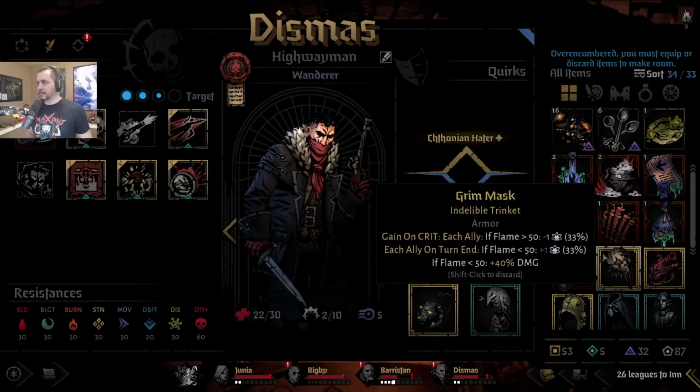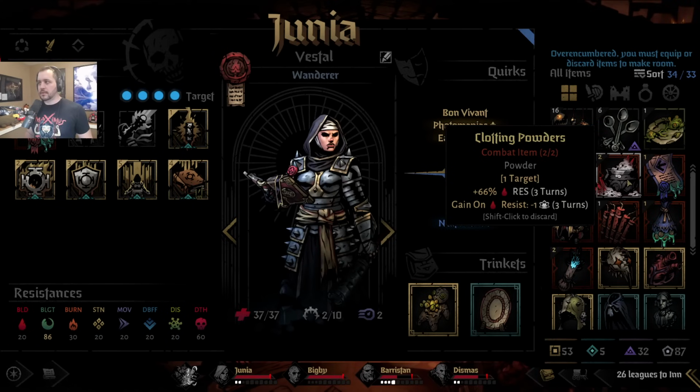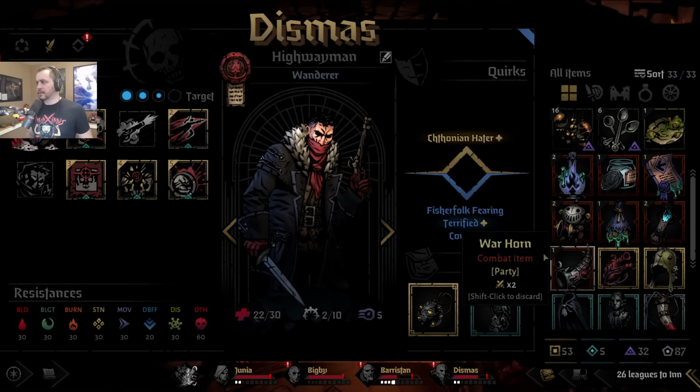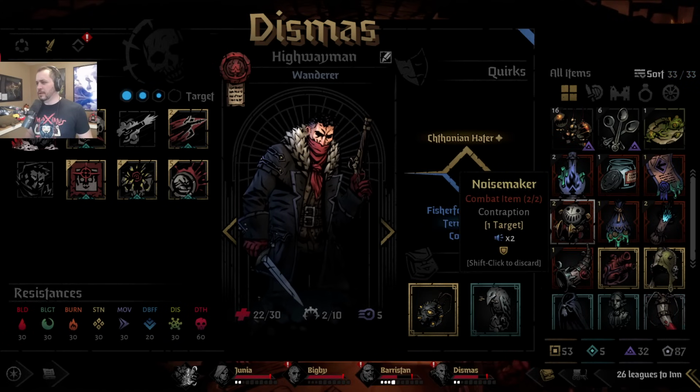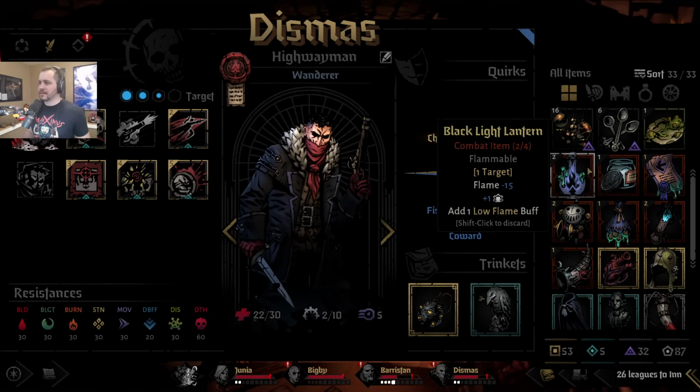And there's the garbage inventory filled up again. No diseases right now, but I would like to hang on to the leeches, I think. Get rid of you, get rid of you. Maybe you're probably pretty good, actually. I want to use this thing, I just... Low flame buff just seems like it could be anything, and probably isn't really all that good. I'll try it out of curiosity.